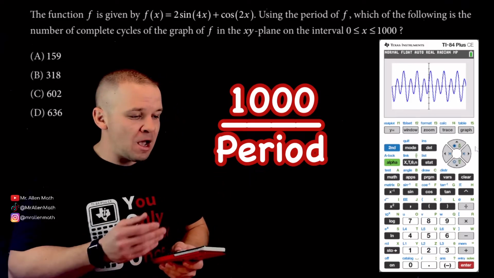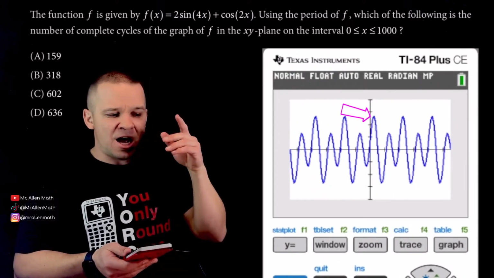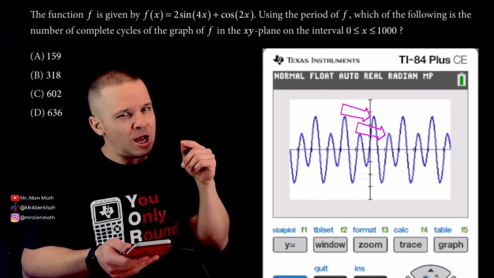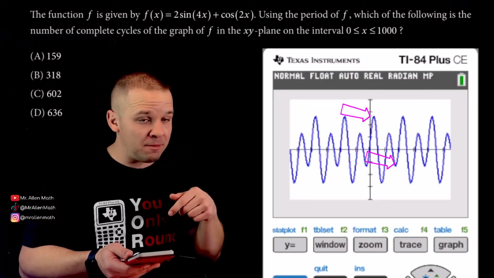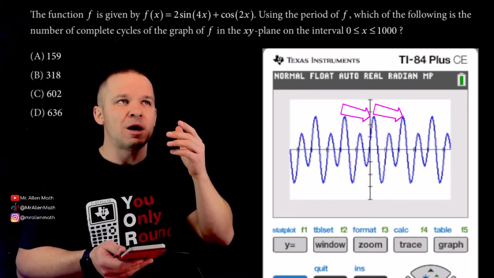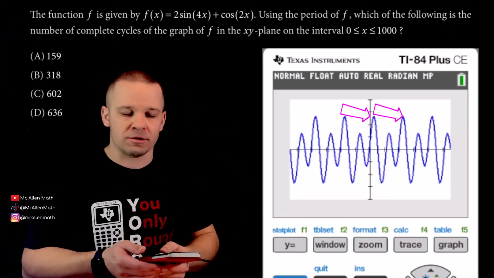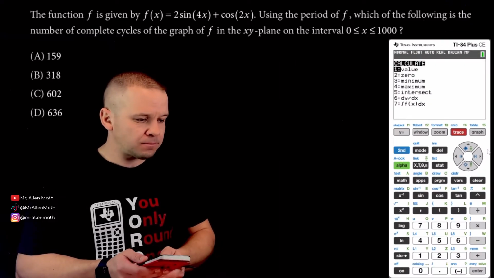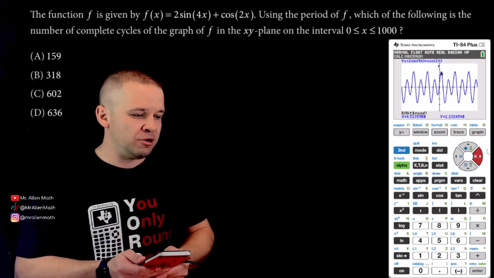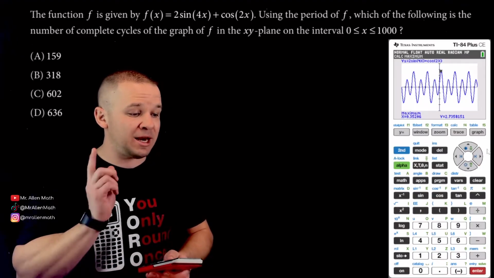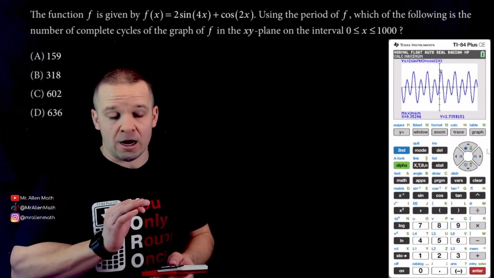So let's do that. Maybe I could find like a maximum here, right? I can kind of see how it has a high point, then a low point, then a sort of high point, a local maximum, a sort of low point or a local minimum, and then another maximum, right? So how do we go from max to max? That's a good way to figure out your period with any of your sine and cosine type functions. So I'll hit second calc, go to maximum here, and already in a good spot, hit enter, then do my right bound here, enter one more time, and it gives me that value 0.35206.